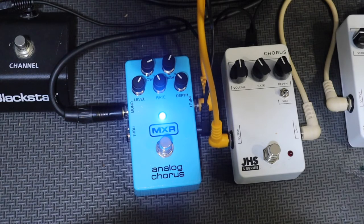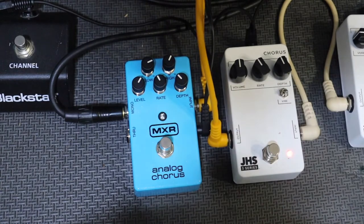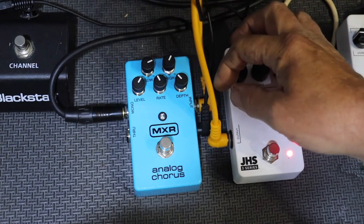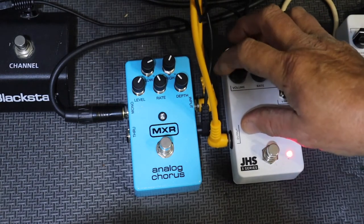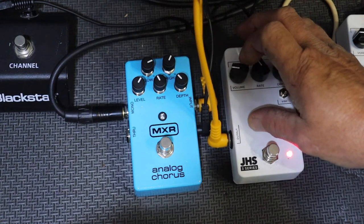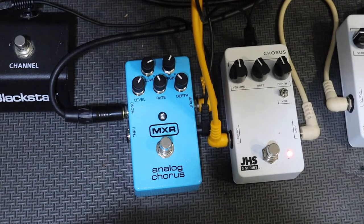What I'm listening for is the timing of the rate. It's a little quicker on the JHS. Now here's that volume thing. Zero. So all it does is control volume, pushing more to the amp, eh?